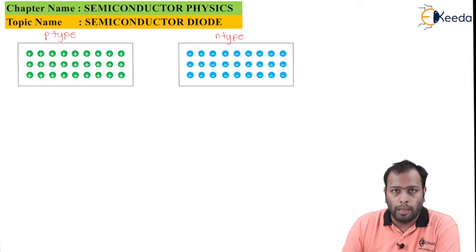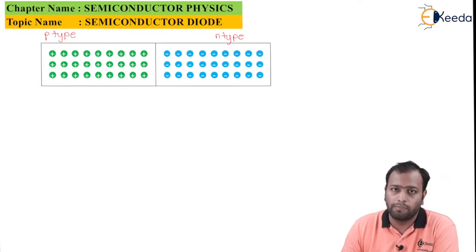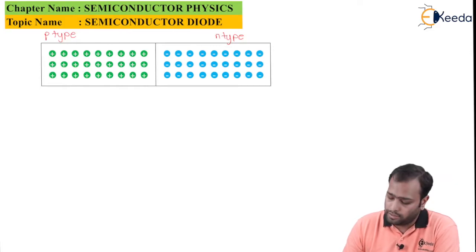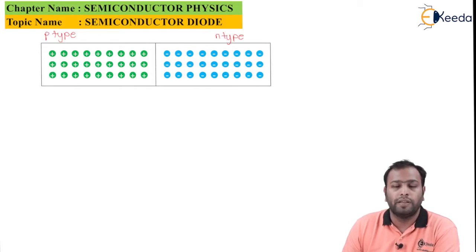Now you would bring them together and join it. Now how would you join this? Well, this is not joined by using an adhesive tape or some glue or some kind of adhesive thing, but they are a single element or a single wafer, of which one side is doped with P-type impurity and one side is doped with N-type impurity. So in viva, if examiner asks you which substance you used to adjoin two types of semiconductors, well the answer to this is you don't use any adhesive tape. You take a single wafer and on one side you dope it with P-type and hence it leads to the formation of N-type semiconductor and P-type semiconductors.